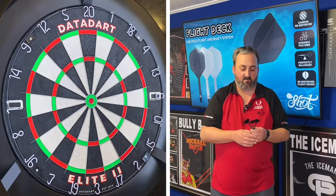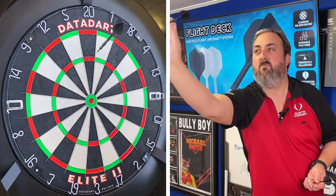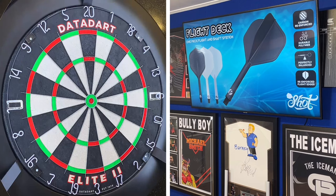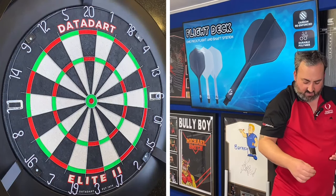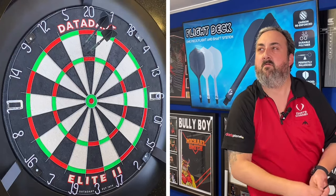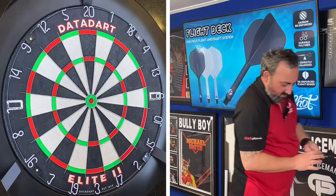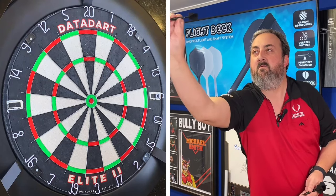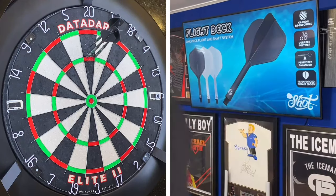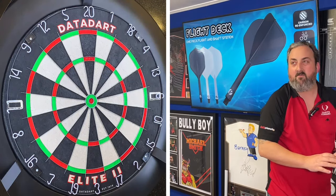Already compared to how I threw the Cyberpunks with the original titanium stems setup, these being a little bit lighter are definitely flying through the air a lot nicer. A nice tight group on that one — it's only a 60 but definitely getting a tighter grouping than I would normally have got with these darts. Nice ton 40 — we're starting to zero in with them. They're flying through the air really really nice, giving me a nice angle so if I do hit on the top wire I've got a nice open area.